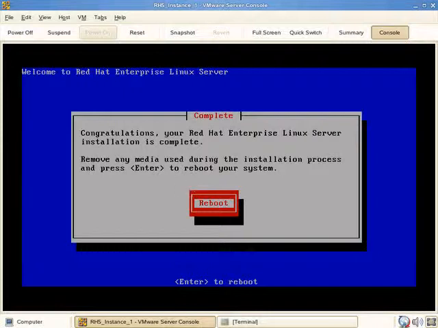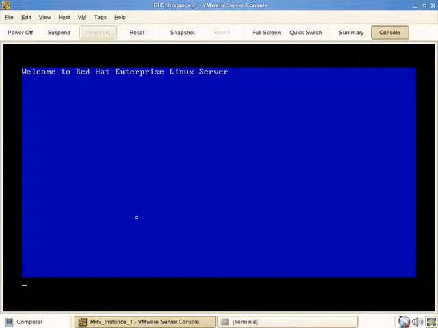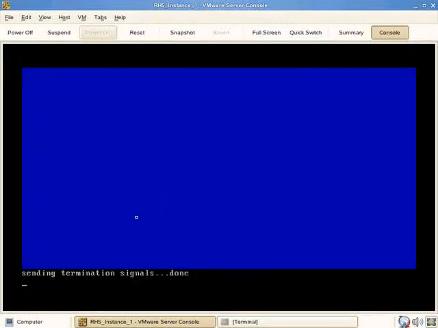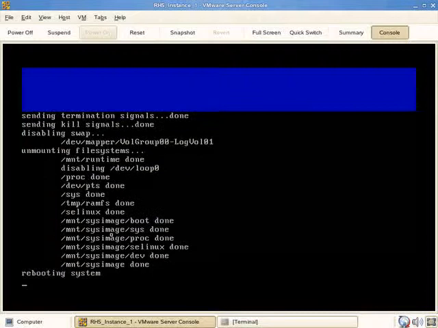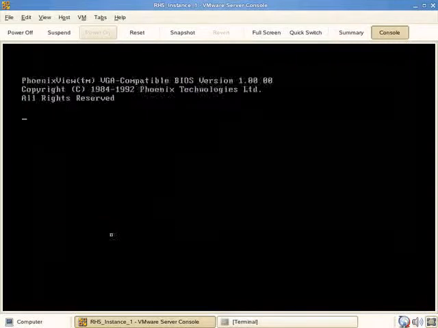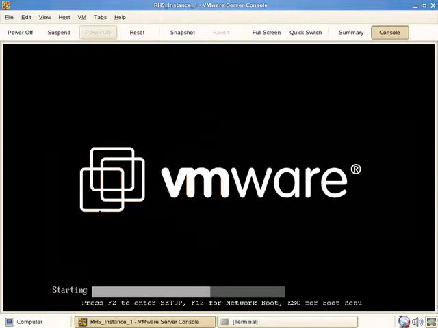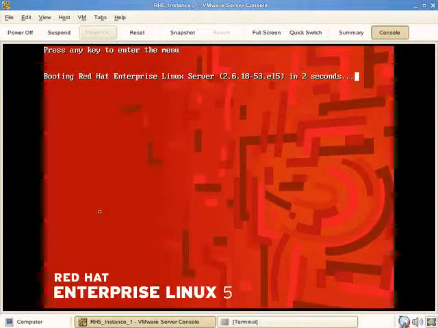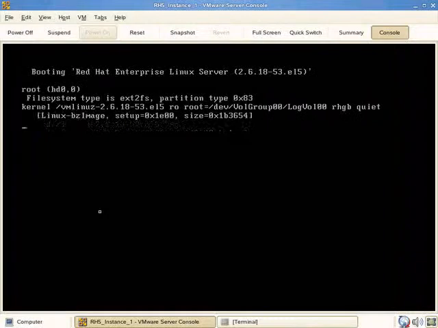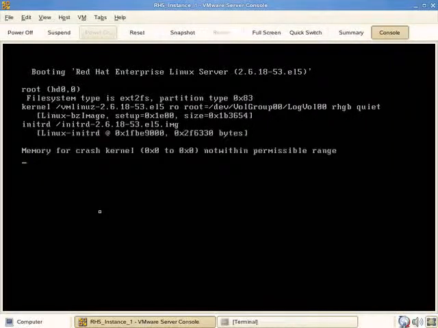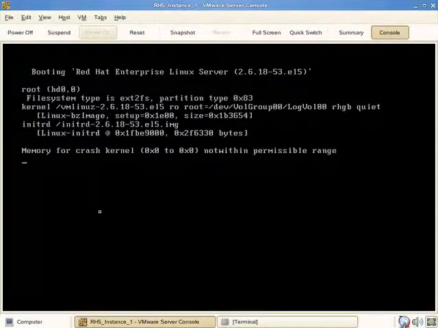So let's go ahead and eject the media. And if you're following along, you would have seen that the installer has already ejected the media for you. So we'll press enter to reboot, and the system will be rebooted momentarily. These are some of the items we didn't see when we were installing from the console, such as the unmount of the file system. And here's the boot menu, at which point we can interact with it by pressing enter, but it prompts for only a few seconds, so you have to interact with it very quickly.